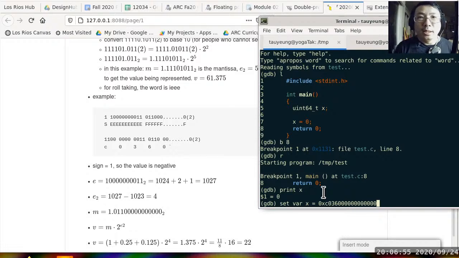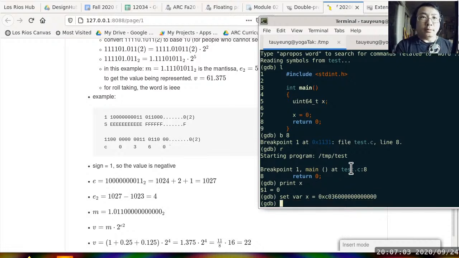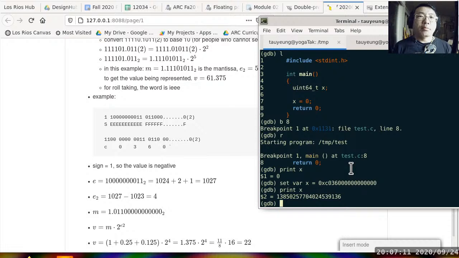Back to Sesame Street. Back to the count, right? Cool. Press the enter key. And nothing happens, right? So we say, okay, tell me what is x. If you're expecting x to be negative 22, you cannot be more disappointed because it's not even close to that. It's not even close to the bit pattern that we want to specify. Or is it? In GDB, you can specify that you want to print a value in binary. So print /t means I now want to print something in base 2.